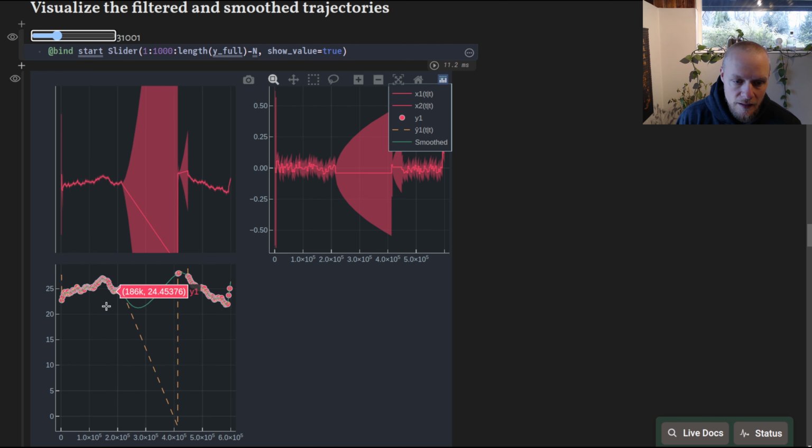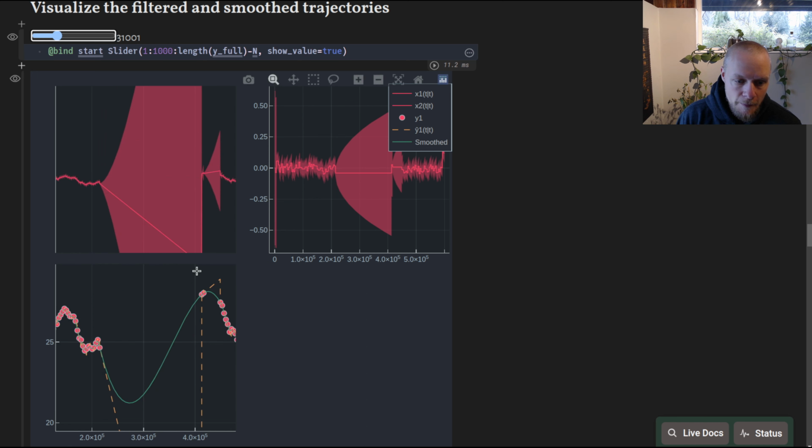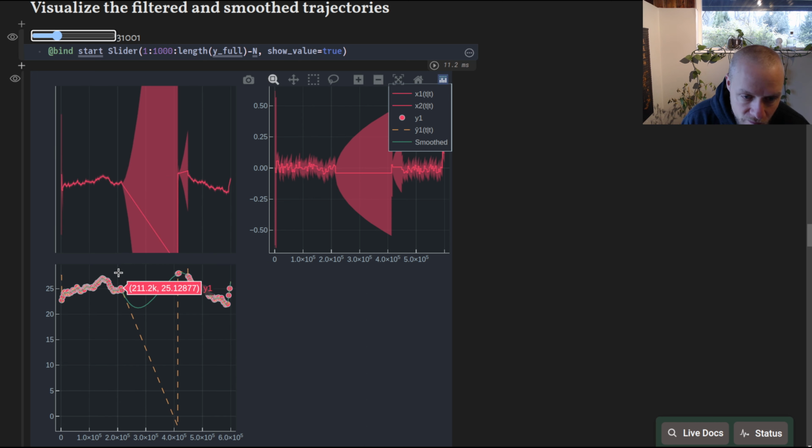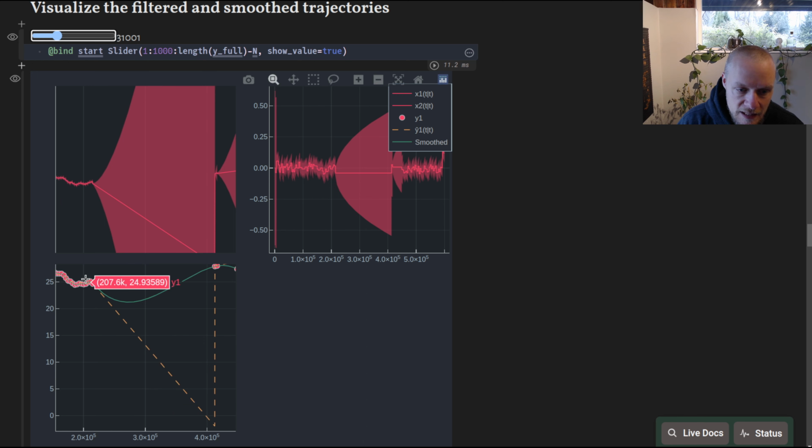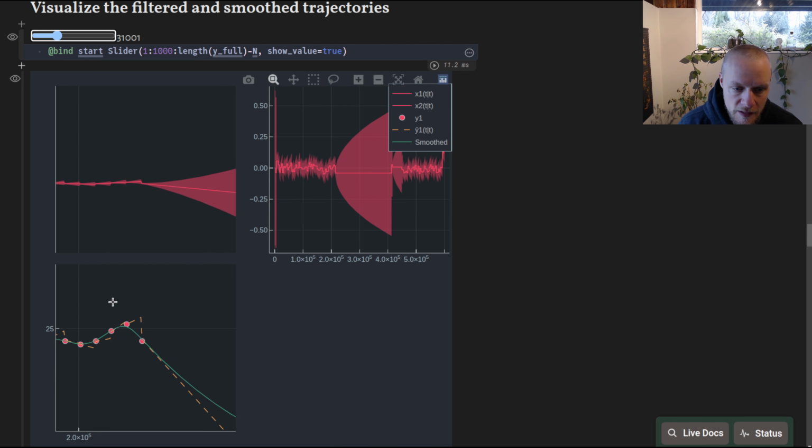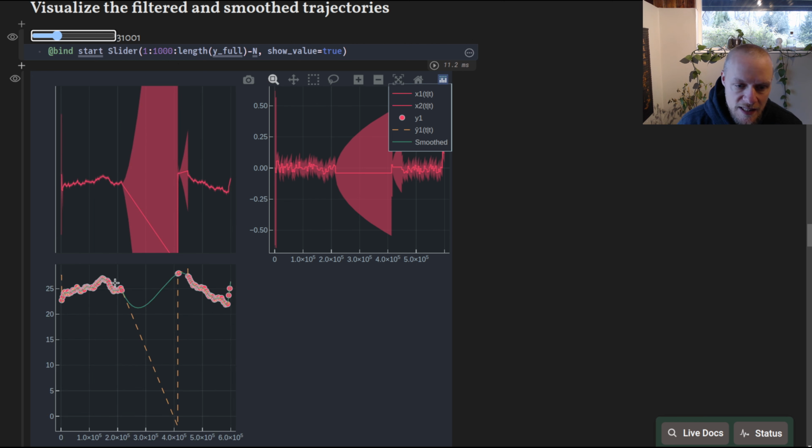And if we look at this plot of the output predictions, we see that the filter just extrapolates from these points down, and then it makes a huge jump when we get new data. So we see why it extrapolates down there. It's because the very last data point was a large decrease. But the smoother says that's probably not reasonable. We saw that we were having a downward slope, but then we get a point up here, so there's probably some kind of trajectory like this in between.